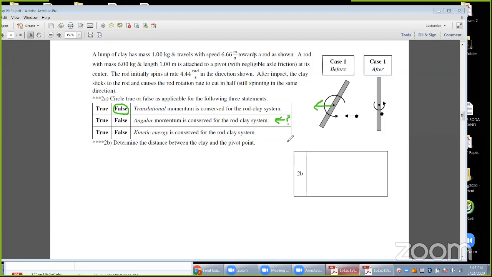So somebody other than Joy or Alexis, what do you think? That's correct, Sean. All right. So the pivot may have a force, but this force cannot exert a torque. That's right. It's not because the pivot is at the center of the rod. It's because the pivot exerts no torque. There's a difference, right? The pivot can't exert a torque because the line of action for any pivot force runs through the pivot itself. So it's not because it's at the center. It's just because it's a pivot. Alexis, you good with that?